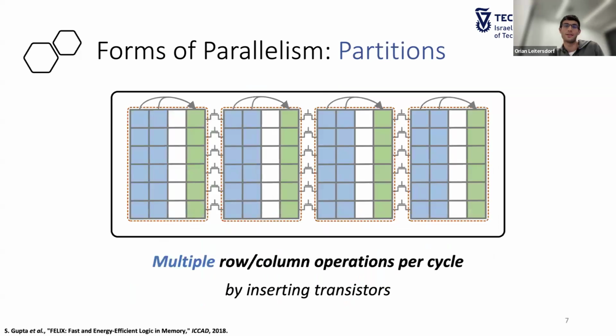Our second parallelism, we're going to dive into it a bit more later on, but essentially it asks what happens if I dynamically split this crossbar array into different parts. Why? Because in the previous version, yes, we could work across all the rows at the same time, but each row could only do a single NOR gate per cycle. Here, we're trying to split that row into different units so that each unit can perform a single NOR gate per cycle, and that'll increase our parallelism even more.